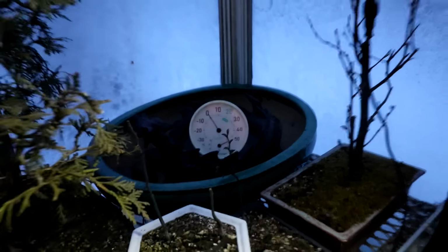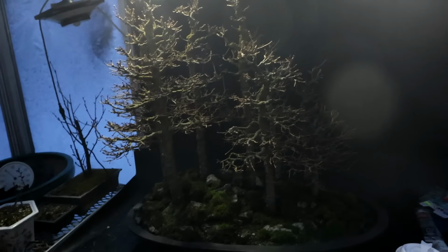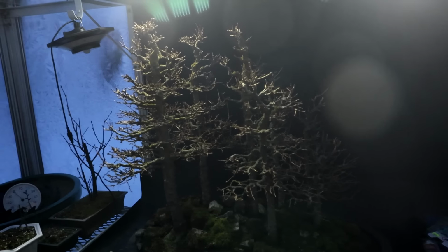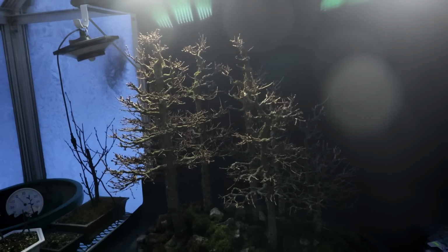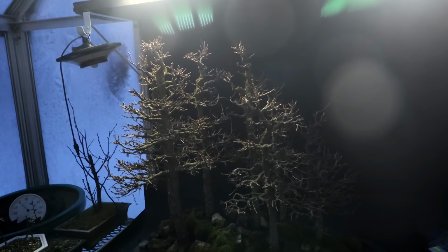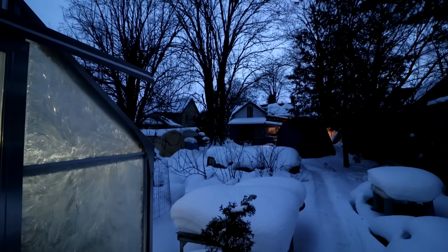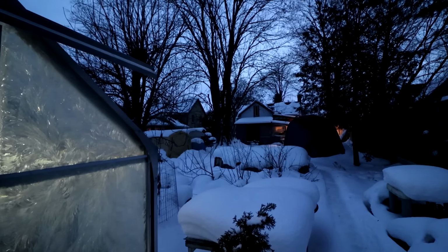And today, it is going to warm up from minus 18 this morning to minus 2 degrees. So that will be really nice. And tomorrow, it should get slightly above freezing for the first time in like a month. Outside, we're starting to get some light in the sky.